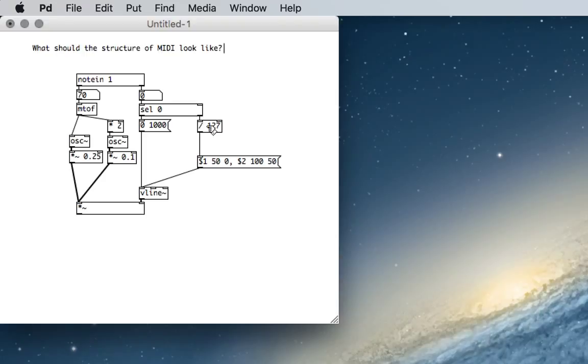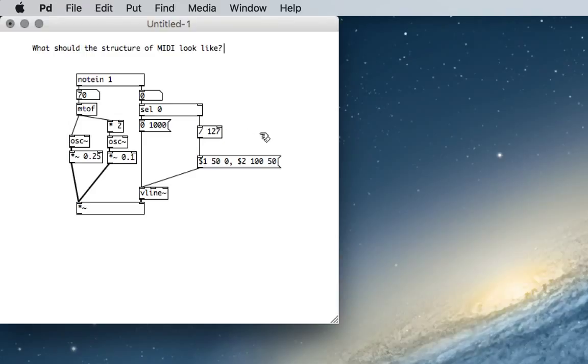So what we want to do is pack a list. So if we send a list to a message box, it's going to take the first element of that list and put it wherever there's a $1. It's going to take the second element of that list and put it wherever there's a $2, and so on if we had more along our list. So, we could make all of these variables if we wanted to and combine different values in a list, but what I'm going to look at is just how do we have a variable that is guaranteed to be less than this variable.